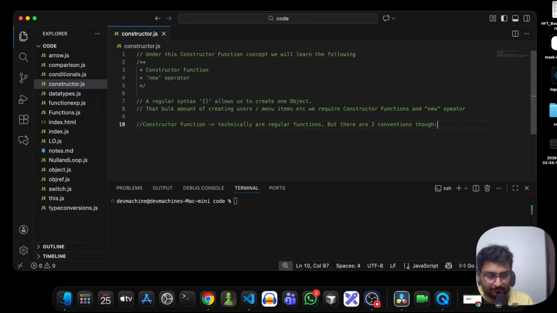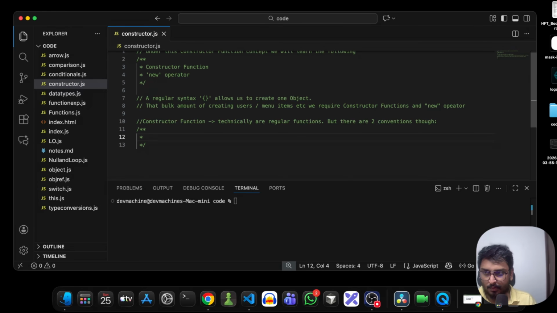Constructor functions are like regular functions, but there are two differences. They are named with a capital letter first.